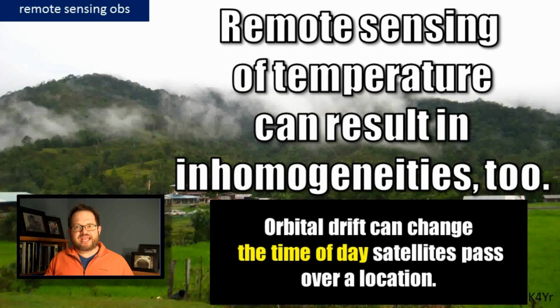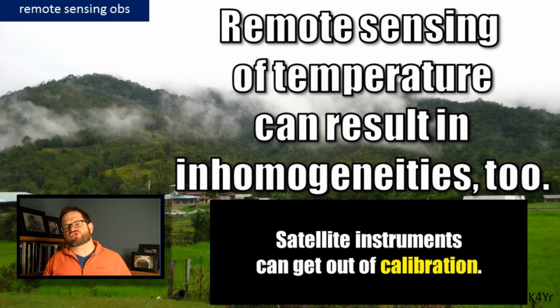That's evidence your satellite has a problem. And, well, we can fix that. Once we know that that's going on, there are ways to correct for that. Similarly, satellite instruments often get out of calibration. It's not simple to send an astronaut up there to get a satellite and repair it. By and large, that isn't what we do. We only do that for things like the Hubble Space Telescope, which costs tens of billions of dollars. A meteorological satellite, what we do is we correct for the problem. We find ways to correct the problems of the satellite getting out of calibration.